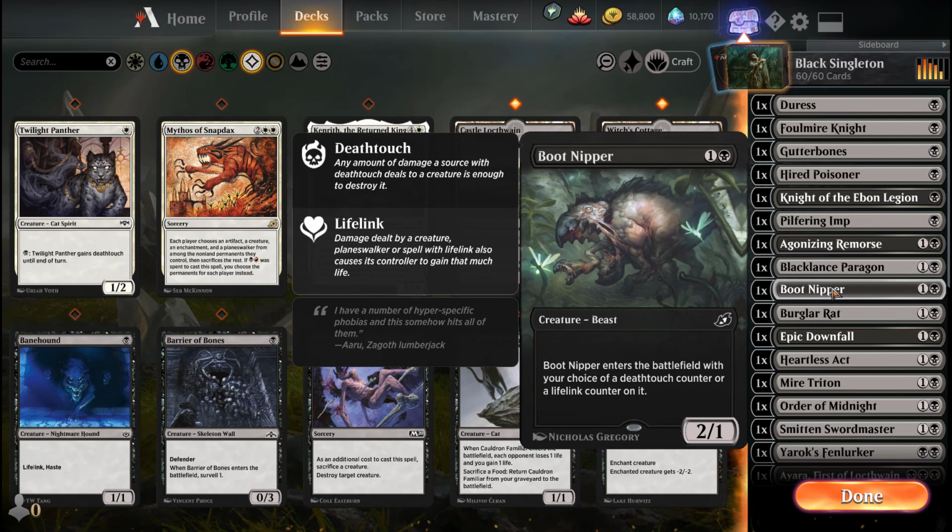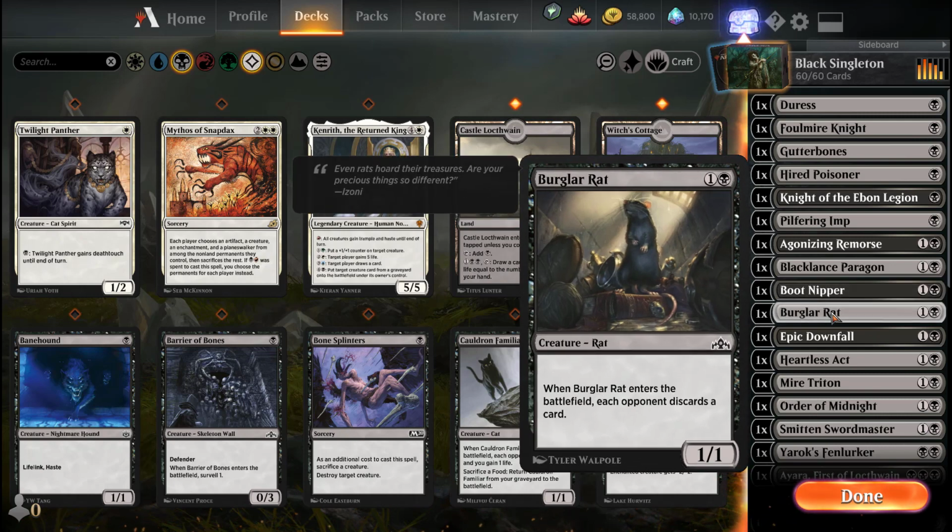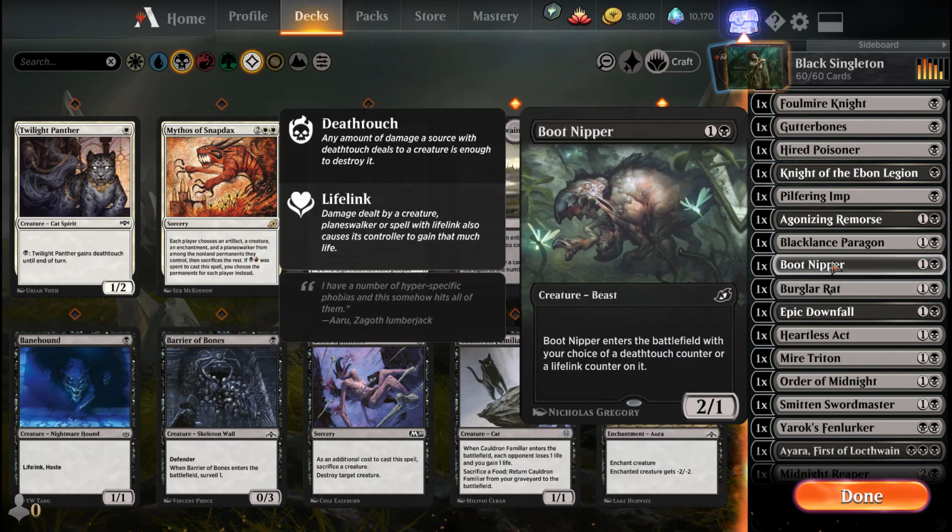Boot Nipper enters the battlefield with a choice of Deathtouch or Lifelink. I would typically choose Deathtouch, but it depends on when you're casting it and your situation. If you're casting it later in the game, when you don't have that much life, then maybe Lifelink is a good one that can keep you in the game a little bit longer. Burglar Rat. Each opponent just discards a card and you get a little body on the field. It's not too bad. All right, so let's see.